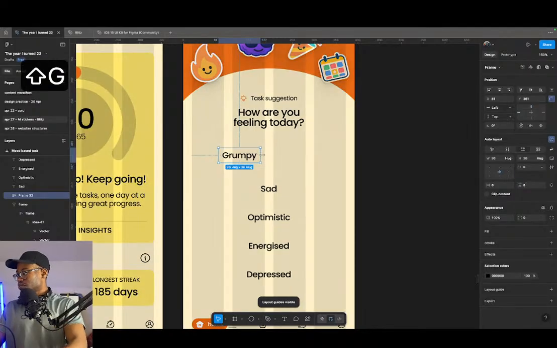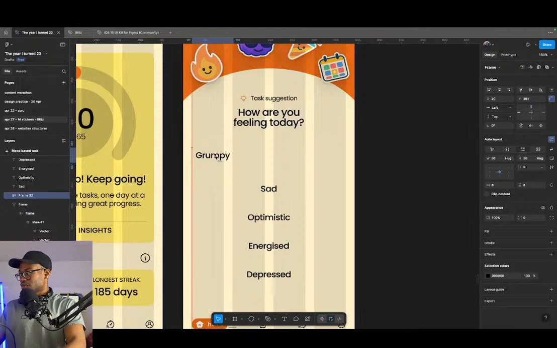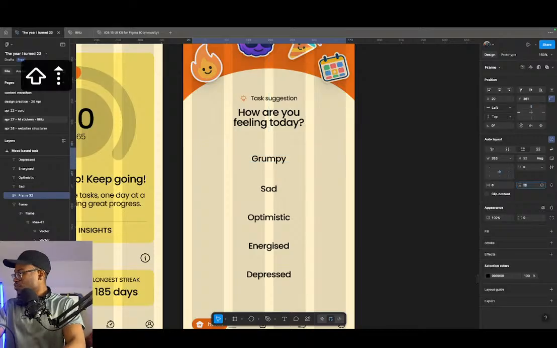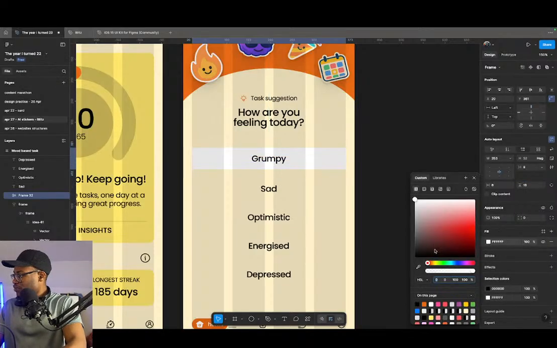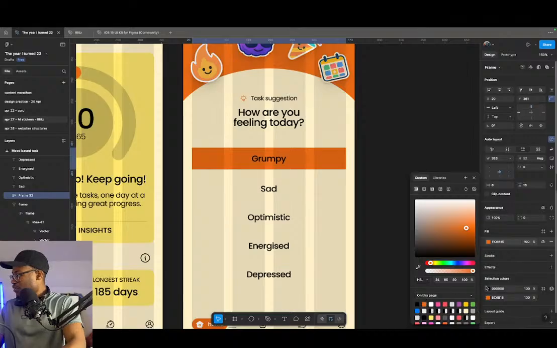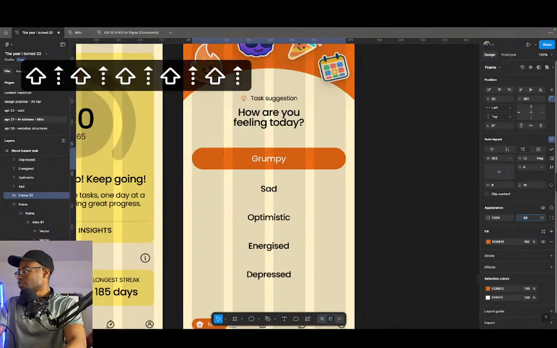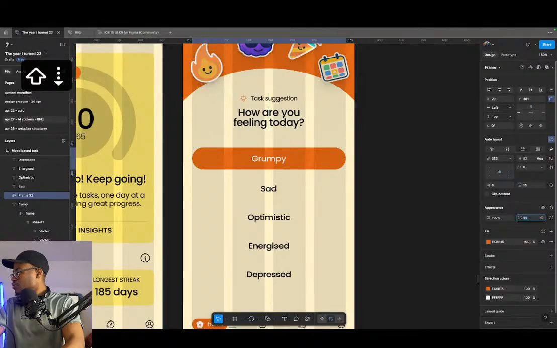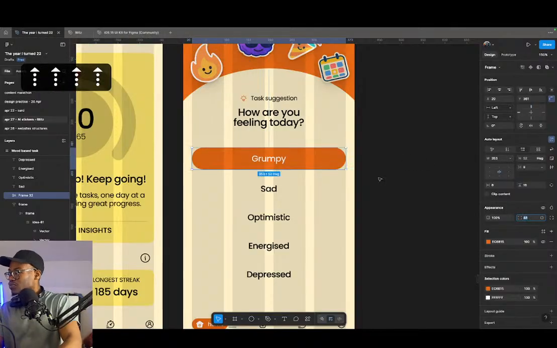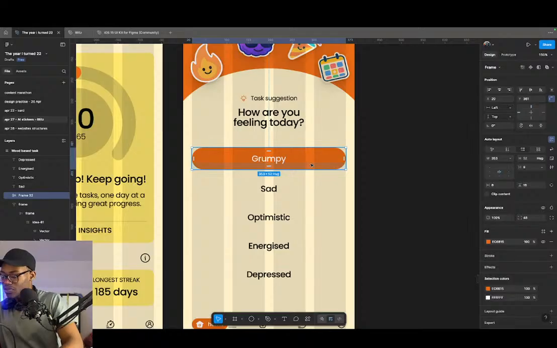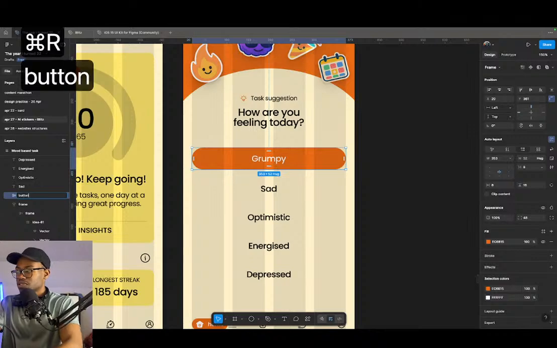Shift G. Let's get the size of the button right. We're gonna do 16. What I want the button to have styling is something like this, and the color inside it should be white, and it's 12, not curvy enough. 52, 44, 48 is a nice one. I'm just gonna do that for every single one of them. So what I'm gonna do instead is duplicate, let's call this button mood button.